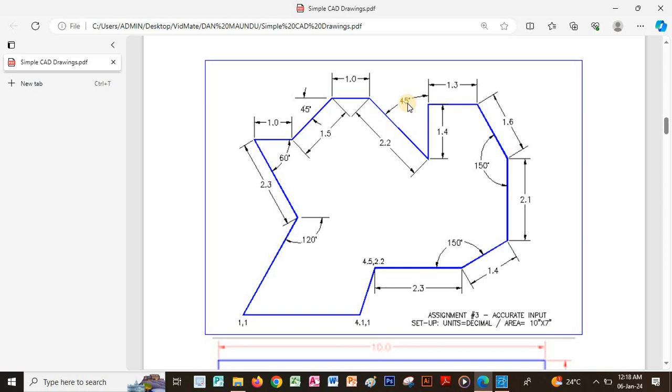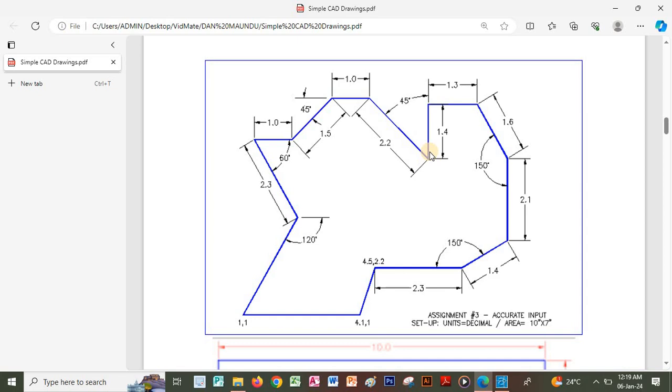We have the straight line which is 180, then we have the 90 degrees. Therefore we are going to make a calculation of that.